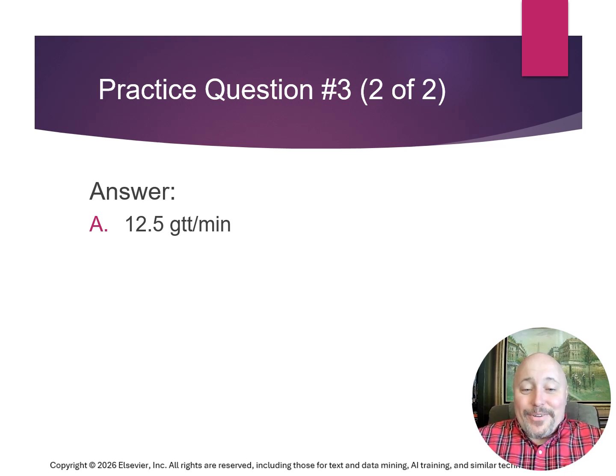Plugging that into your calculator, that is going to get you an answer of 12.5 drops per minute. So how can you give a half of a drop? You really can't give a half of a drop. So in which case, we're going to be counting on that drip chamber so that we see 13 drops occurring in 1 minute. Med math can seem complicated.